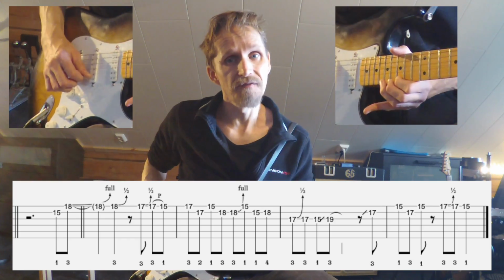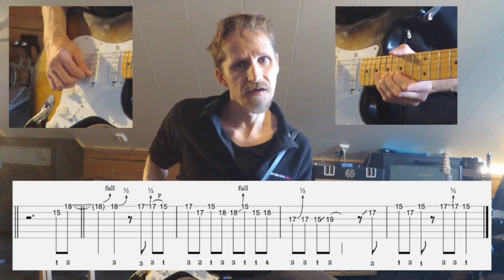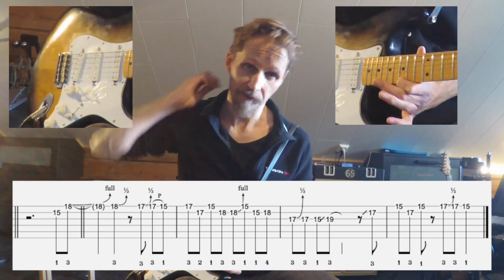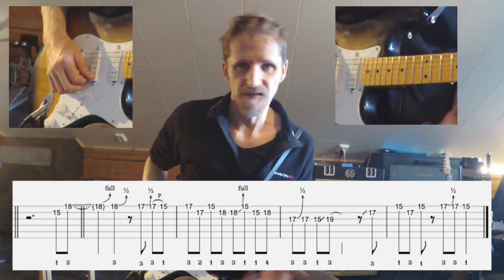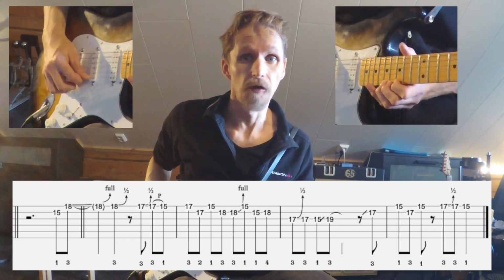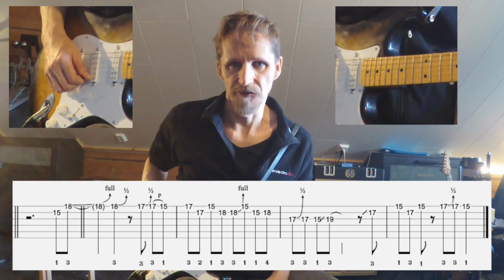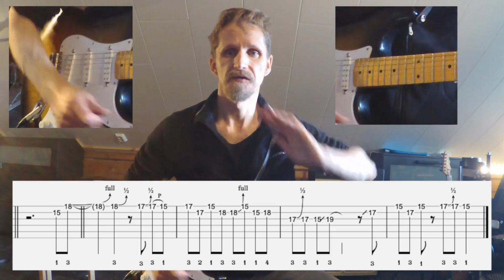And then you go to the 17th fret of the first string, you bend it a half step, release it, and then you do a pull off to the 15th fret of the first string. I'm not sure whether the last one is a pull off or if he picks it, but it doesn't really matter, as long as you get a pull off with volume. So give it some snap. That's the entire lick, which is coming up 4 times slowly.